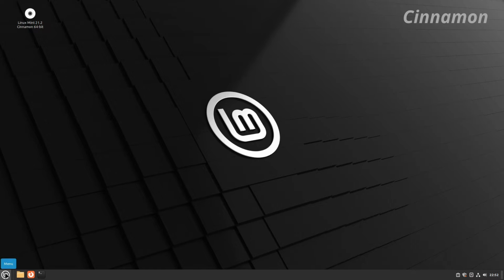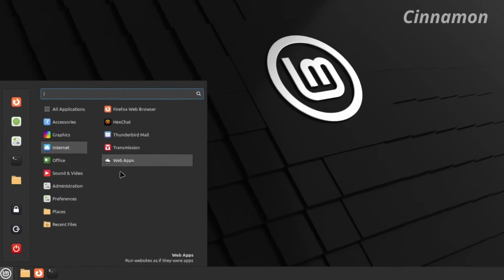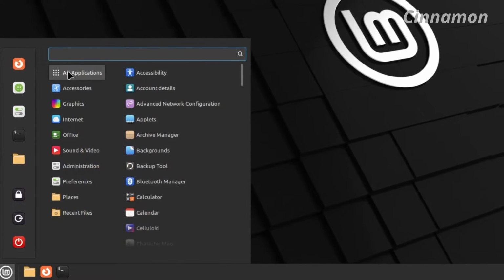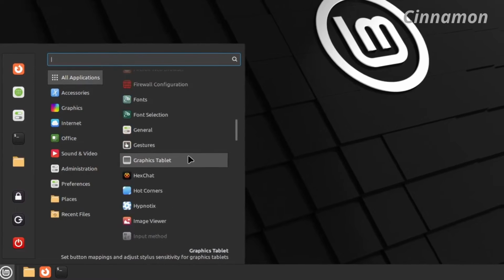And then our application menu. This is the Cinnamon application menu. So here we have all applications, and this will give us a list pretty much of everything on here.